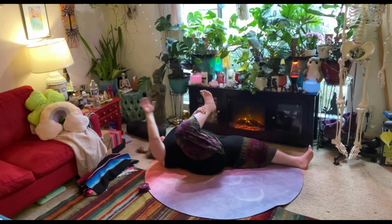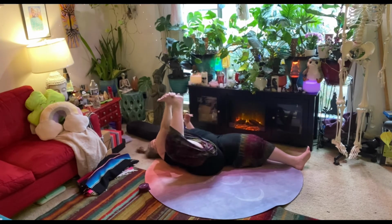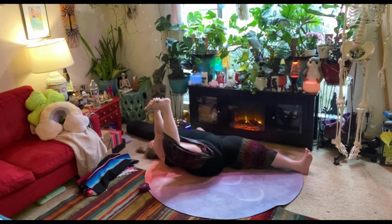Okay, so I'm going to take my right hand and reach in here and grab hold of the sole of my foot. And then I'm bringing that foot up so it's like a lunge, and then reaching out through the front of this hip there. So I'm sort of letting my arm be at weight. It's almost like a happy baby on one side and then a nice long hip flexor stretch on the other side.